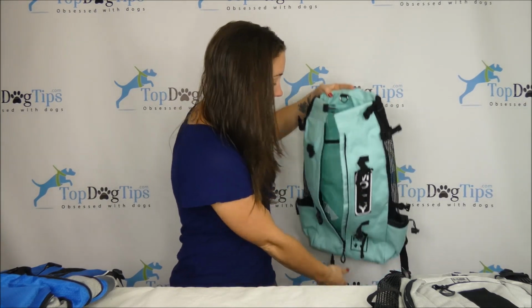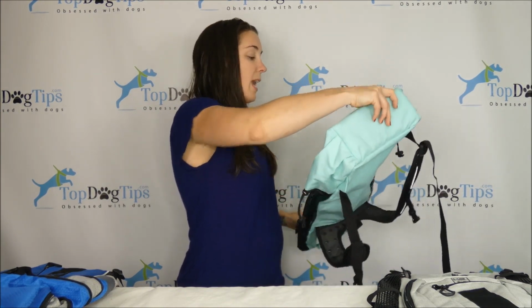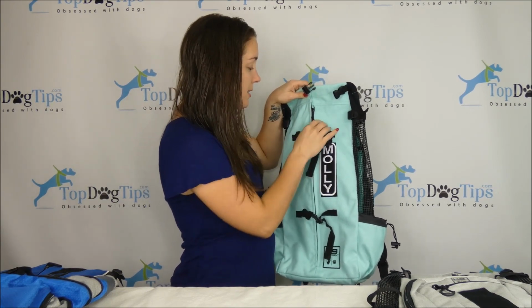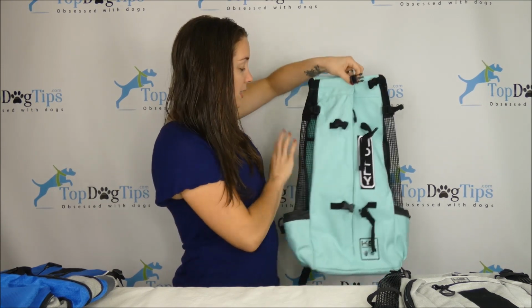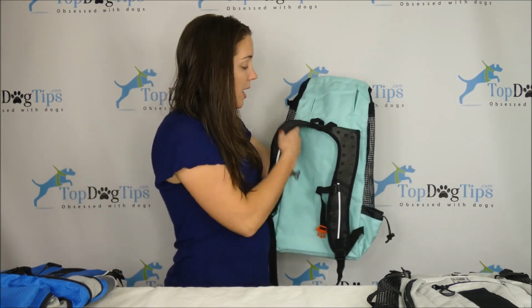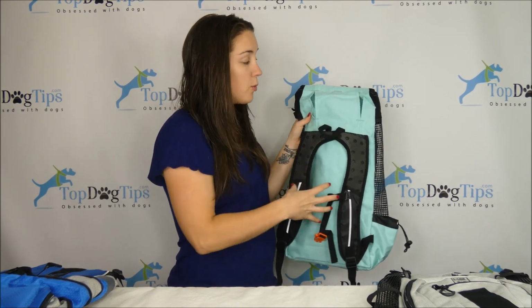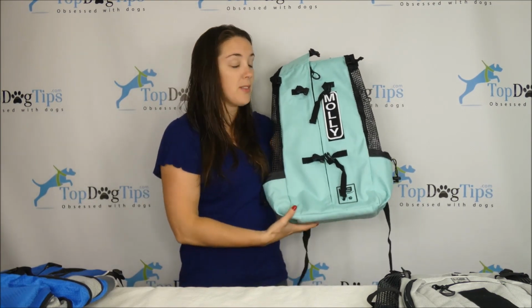choose to do that. You can also see that this is the Canine Sport Sack Air. This is like the base model, and we got this patch made for our beagle Molly, who is the one that rides in here. It has a safety latch around the neck, the ventilated sides. They're all set up in a very similar way. You also have the shoulder straps with a chest strap here, and I will show you the features up close in a little while. But as I mentioned, this is the Air.